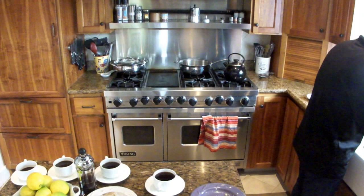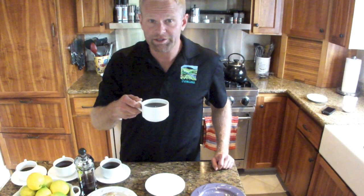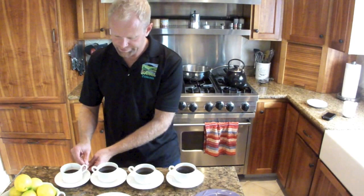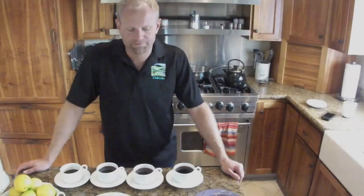Here we have what's known as the traditional pour-over — the same thing that's happening in a Cuisinart or a Krups maker, just happening a little faster on a smaller scale. This is actually one of my favorite ways to have coffee; it's easier than the French press, less to clean up, and how I make my morning cup every morning. So here we have a pour-over, the traditional French press, Turkish, and an espresso. Well, that was a lot of fun — it's a lot of coffee.